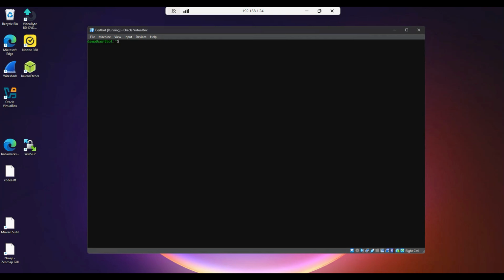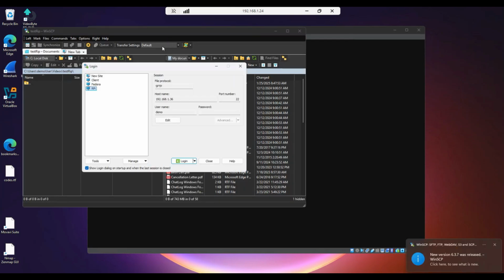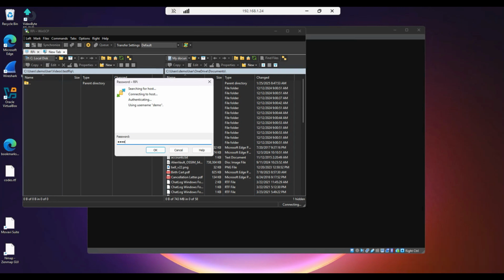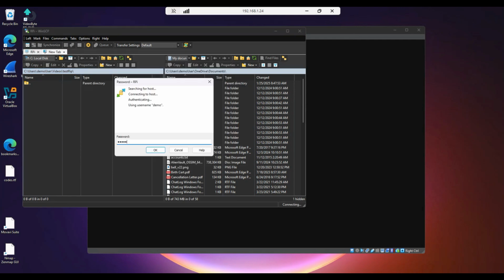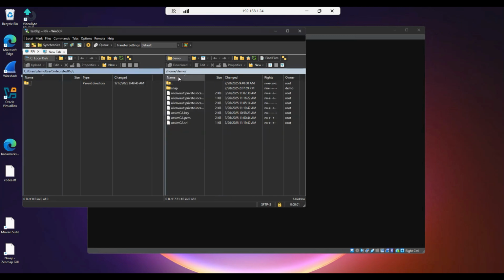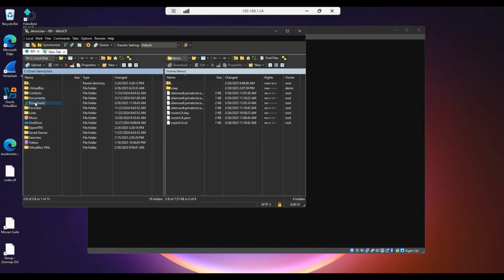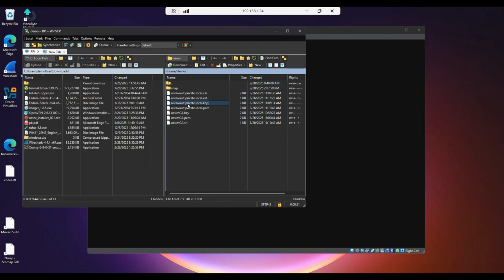All right, next step will be to copy our certs over to our Windows machine. So we'll use WinSCP. Let's do a login. Let's see. What am I trying to access here? That should be it. There, just fat fingered, I guess. And let's go ahead and dump these certs into our downloads folder. So we'll need our private key, our SSL cert's private key, and then our cert, and we'll need the PEM file for our trusted CA. So let's go ahead and download those.